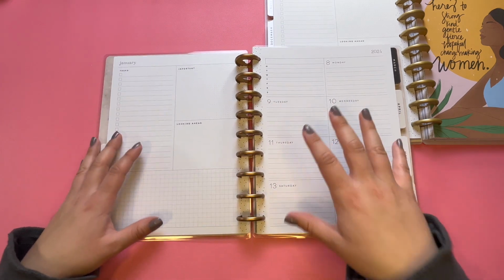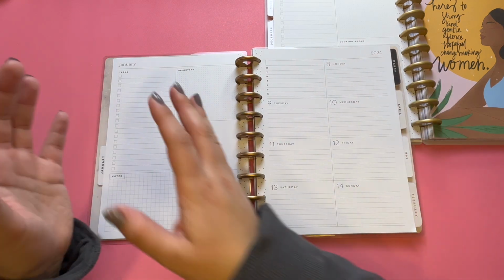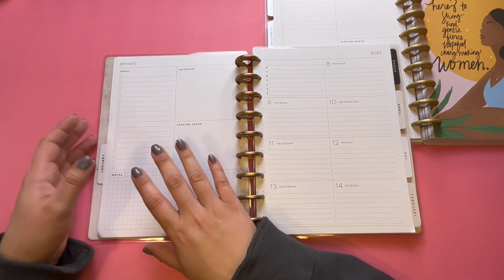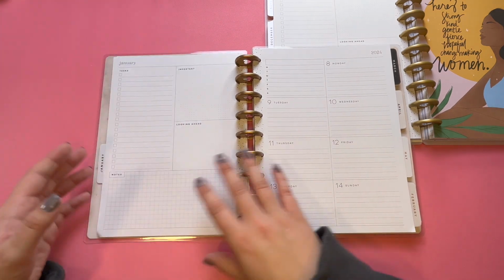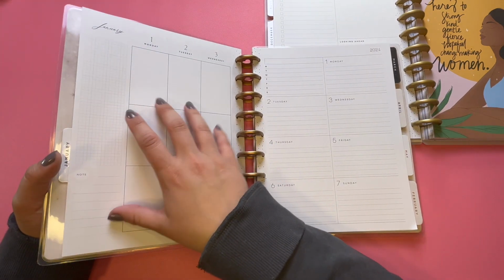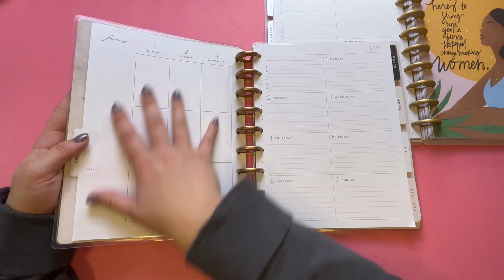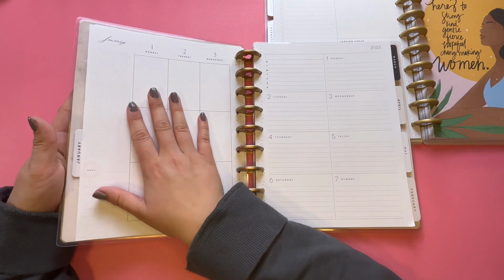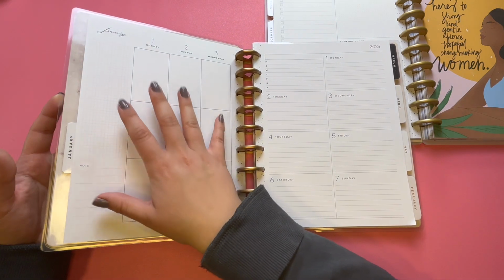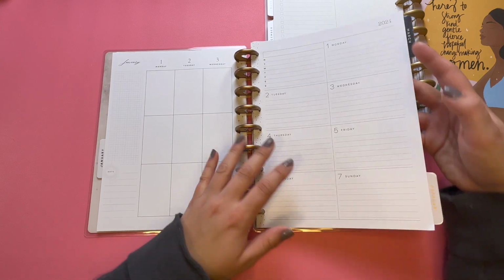So I like the dashboard layout because I like this page that the Happy Planner gives me. And then I like having a page on this side where I can put checklists and stuff. I just don't like the checklists and stuff that they provide to me. So on these first weeks of the month where I have this kind of weird page from the back of the calendar, that's fine because I cover up this page with a giant dashboard sticker anyways. So when I'm actually using the planner, I'm not going to see this page, which probably doesn't sound like it makes any sense, which is fair.